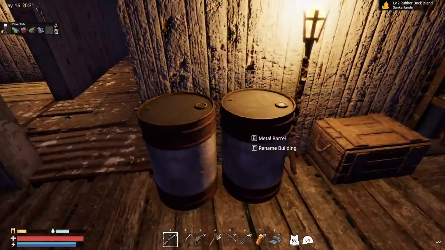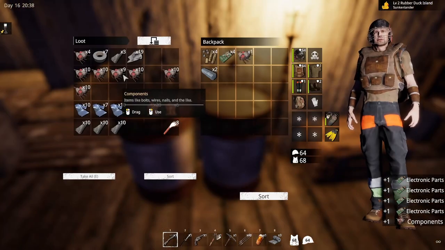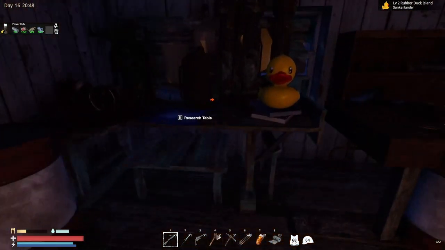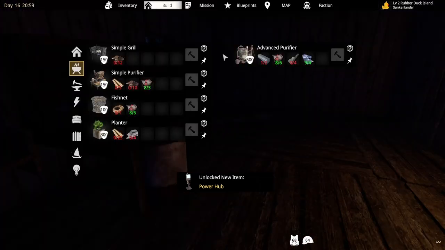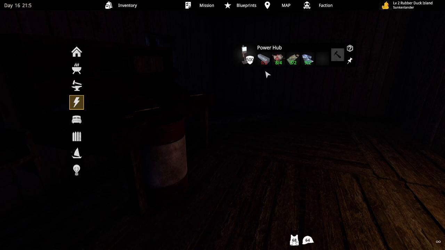Components. Electronics. With an eye before, and sunglasses. Perfect. I think I should move those barrels in here, but maybe it's gonna happen at some point. Let's see. Build power? Yeah, power hub. Oh, I need another one.